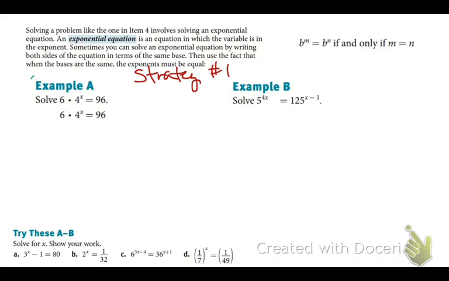All right, so we're going to see just exactly how that strategy works for us. We have the equation 6 times 4 to the x equals 96. Now, when you are solving these, you're going to think the way you've always solved equations. You've got to get the variable isolated on one side, right? So you're going to do these the same way. So if you have 6 times 4 to the x equals 96, what would be the first thing you would need to get rid of to get that variable by itself? The 6. And how would we do that? We would divide it. So we're going to do that on both sides. So those would cancel. So we have 4 to the x power, and then 96 divided by 6 would be 16.